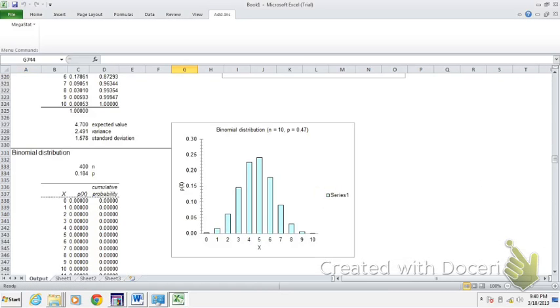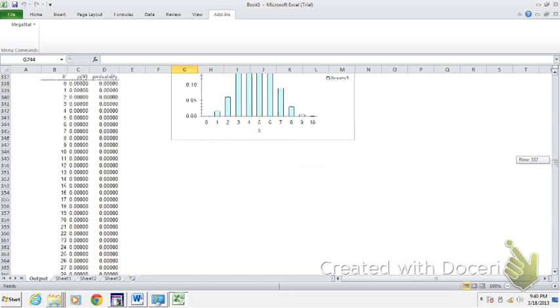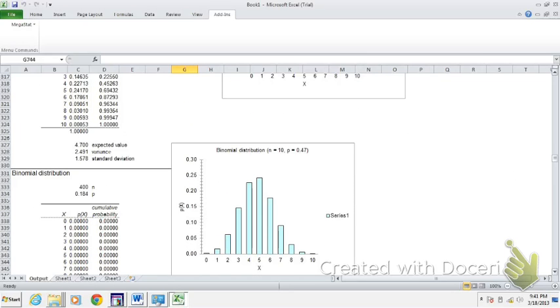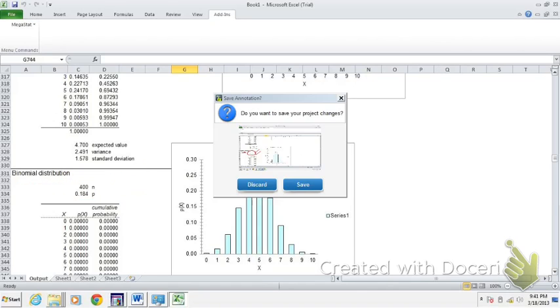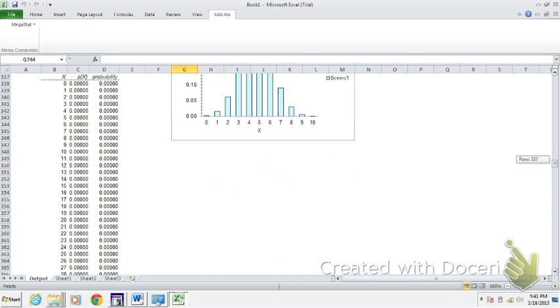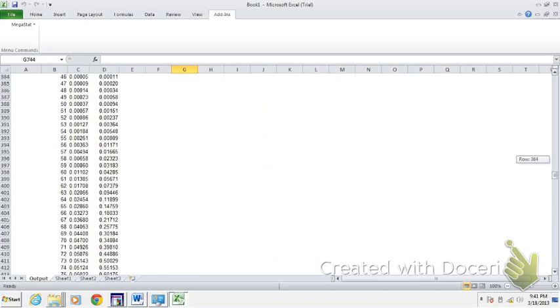And then again, we're reading from the table. So here, I'll just highlight this. I always make sure I grab the right table. So here it tells me my binomial distribution when n is 400 and p is 0.184. Now I'm going to read. So I'm going to page all the way down that table till I see the probability that 86 people get that side effect.